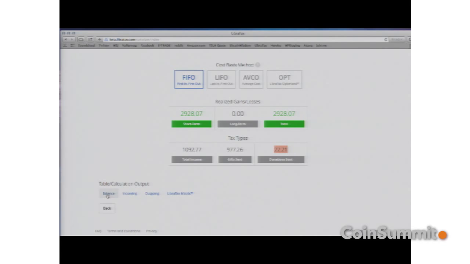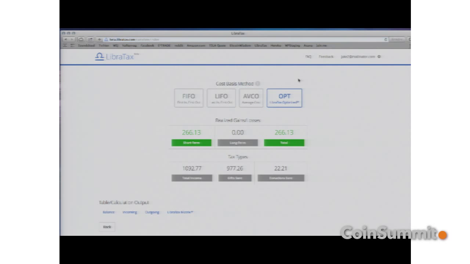We have the different cost basis methods too. So in the US, it's not required that you use FIFO or LIFO. Under selective method, you can choose your own lots, and that's what we've done here with LibraTax optimized, and you'll see really quick, it reduces your reportable gains very significantly.